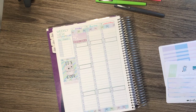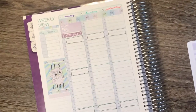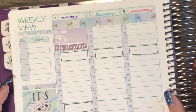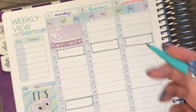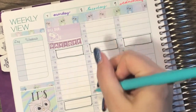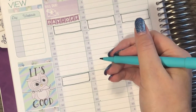And if you remember, I didn't zoom you guys in. There we go. Now you can see a little bit better. And you can see all my cute little owls. I'm gonna put in my work day here from 8 till 3. There we go.